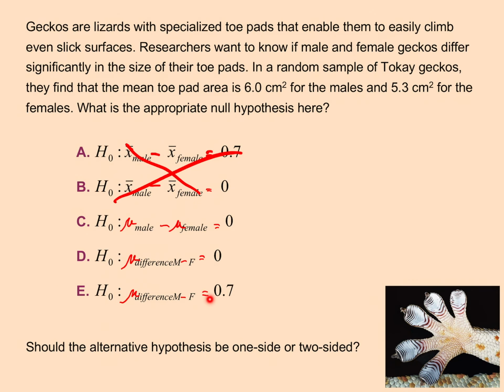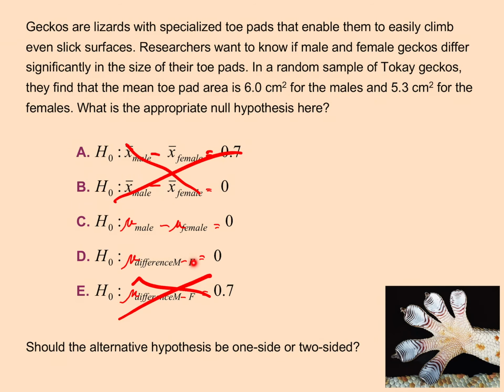All right, let's look at E, for example. E actually contains data. So look, 5.3, 6, a difference of 0.7. That's data from our data set. If you're formulating a hypothesis using data from your data set, you're forming the hypothesis after you've collected the data, which is backwards. We never include data from our data set in our null hypotheses, so we can discount that one. Now we have a choice between C and D.